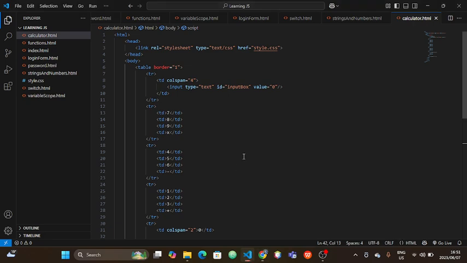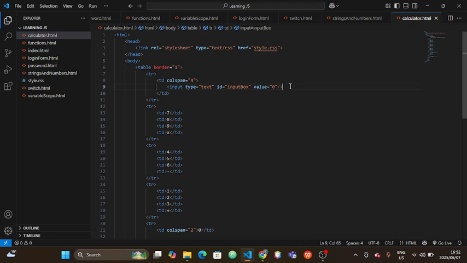So let's look at row 1. Row 1 has a column with a colspan of 4, and it's got an input box. It's type text, and it has an ID inputbox, and it has a value of 0. That means when the calculator loads, there'll be a 0 displayed on the screen.